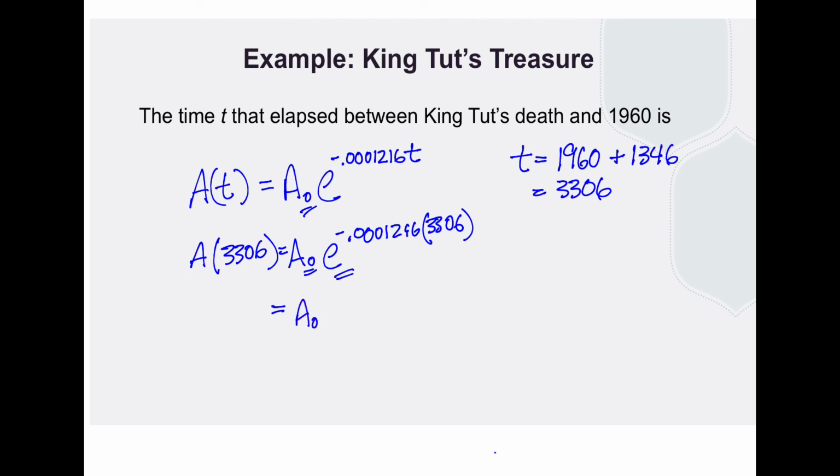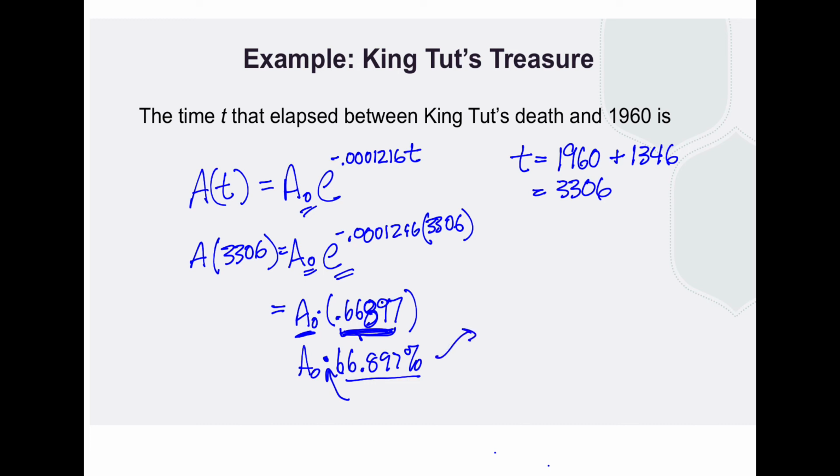And what we see is I still have my A sub 0, but the outcome of this was 0.6636. Oh, I'm sorry, 0.66897. Have that wrong there. And so what does that tell me? Well, if you think of this as just the decimal, that's about 66.9% multiplied by A sub 0, my initial amount. In other words, what we can say here with the carbon-14 dating is that the amount should be reduced to about 66.897% of the original amount, right? Of always means times. So when we multiply by these values that are decimals less than 1, we're actually getting a percentage.